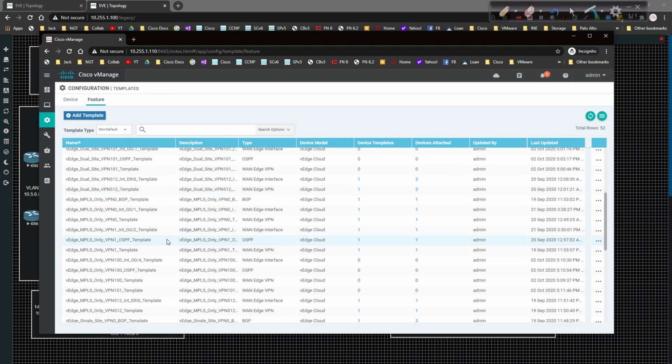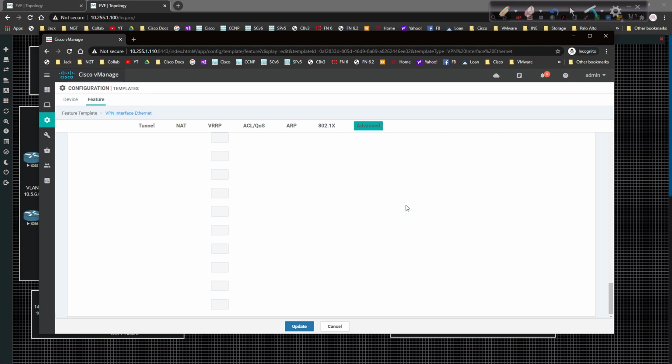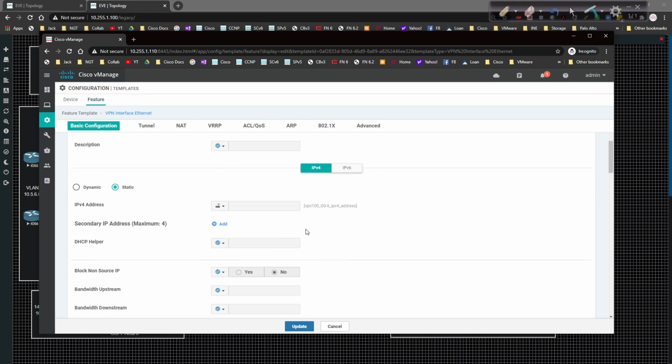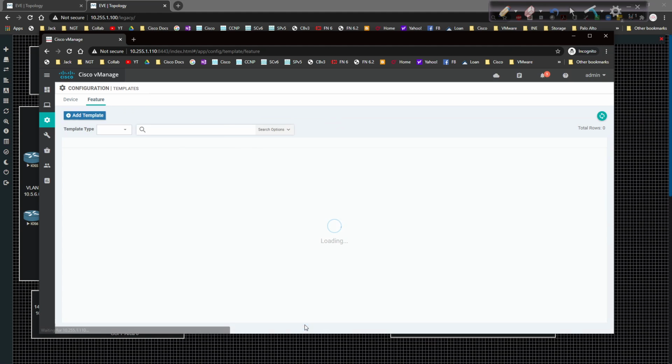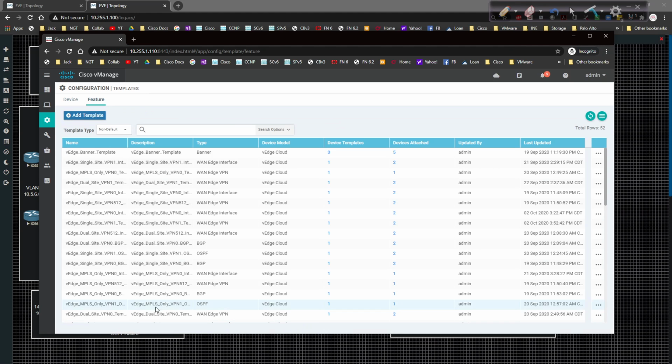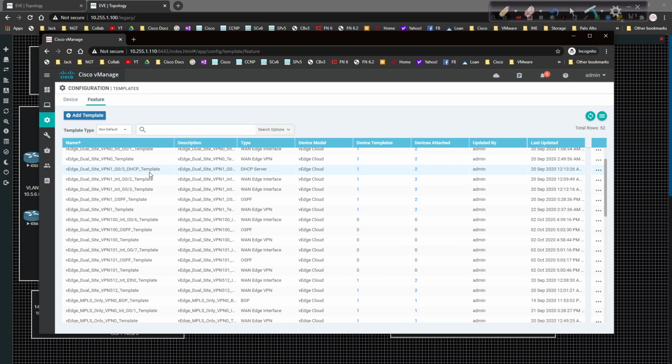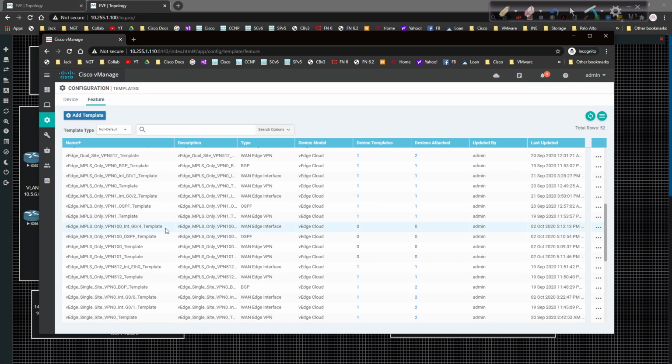Organize. And then if I was to do a quick spot check for VPN 100 gig 0/4 and go to edit, that should all line up. Gig 0/6. Oh, I'm glad that's right. I forgot to. Glad I checked. Gig 4 to gig 4. So there we have it. Make sure that you update your stuff. Don't listen to me for everything. Make sure you organize your stuff. So we have that. We'll come down here to MPLS only. We have gig 4 is now updated to gig 4.